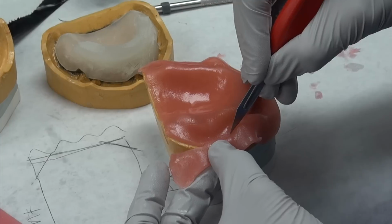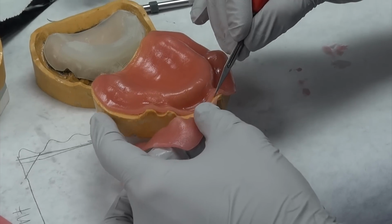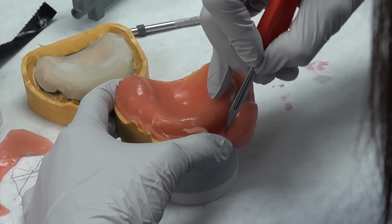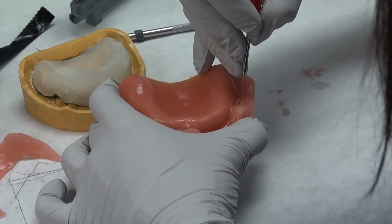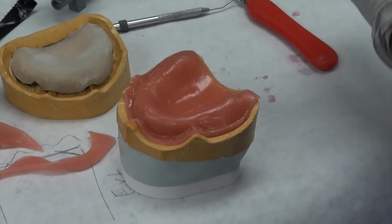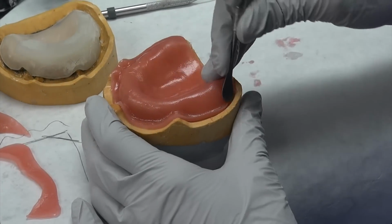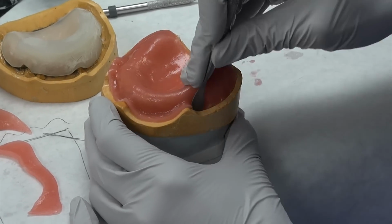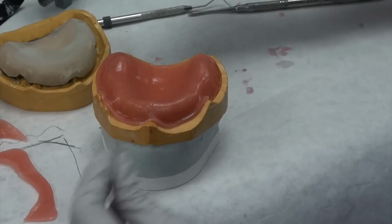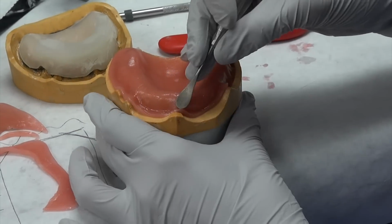is taking the knife and cutting along the land area. Right, so we're cutting over. So all of this excess material we have, we can just tuck it in. Okay. So you want to cut it over, but not too far over. One of the reasons is because when you tuck it, if it's too far over, it will start to fold, and that will create air bubbles.